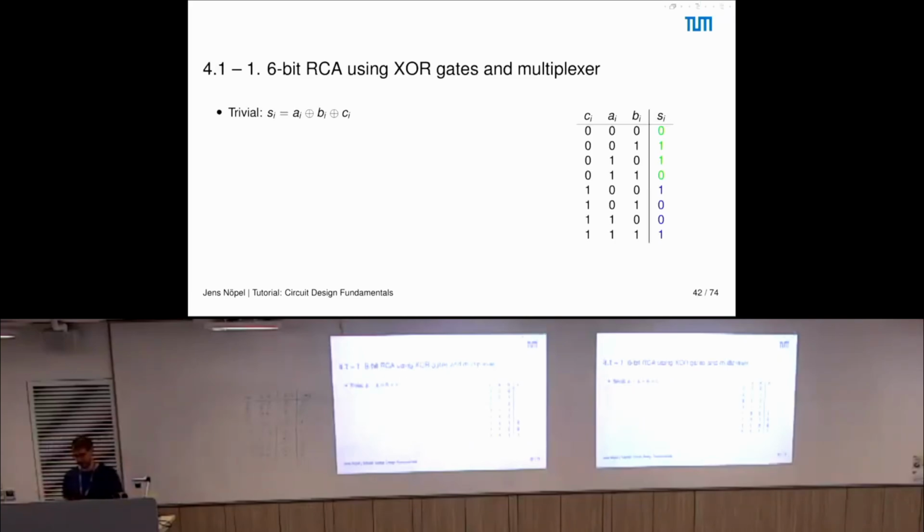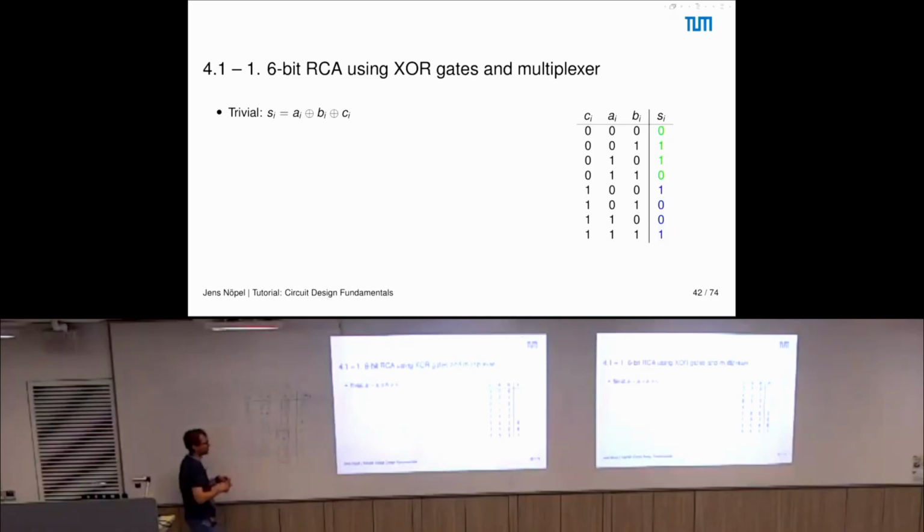And now the question is, how do we get to the sum? So this A plus B here is nothing else than Si. And what you see now, also depicted here on the right-hand side, is that Si is an XOR gate of A XOR B, right? So this part here is the XOR of A and B. And if we have now a carry in, depicted here as Ci, then we have the inversion of an XOR, right?